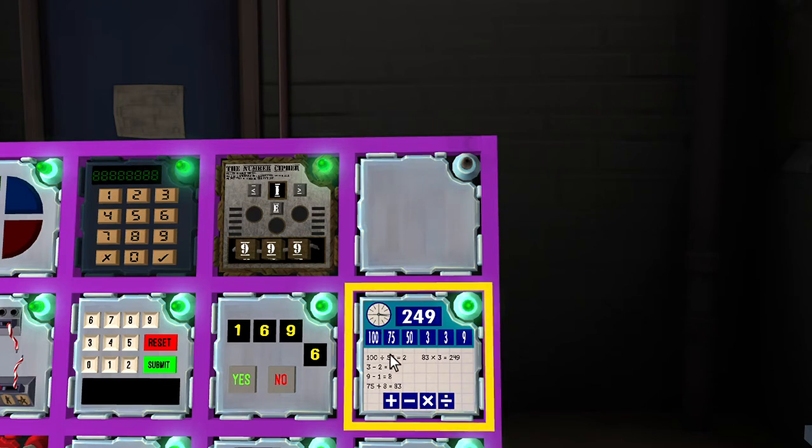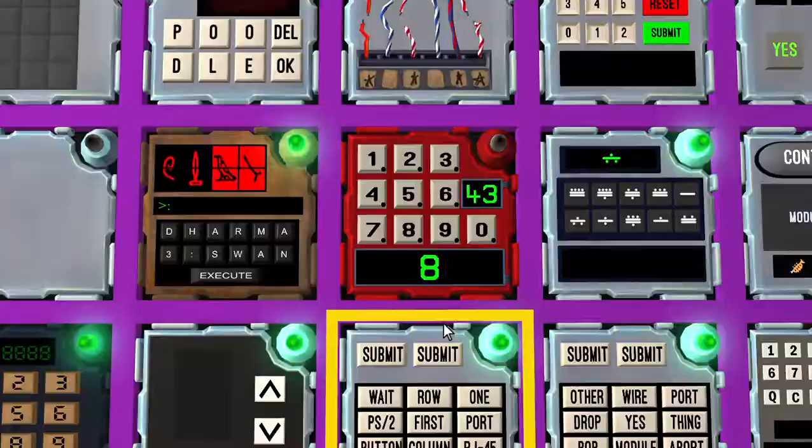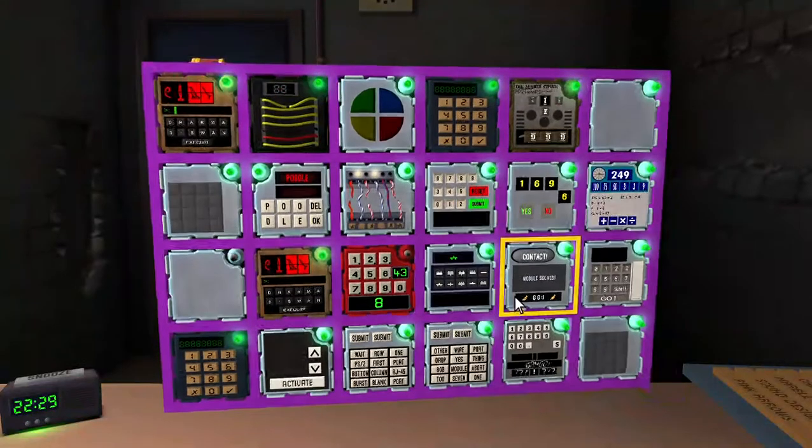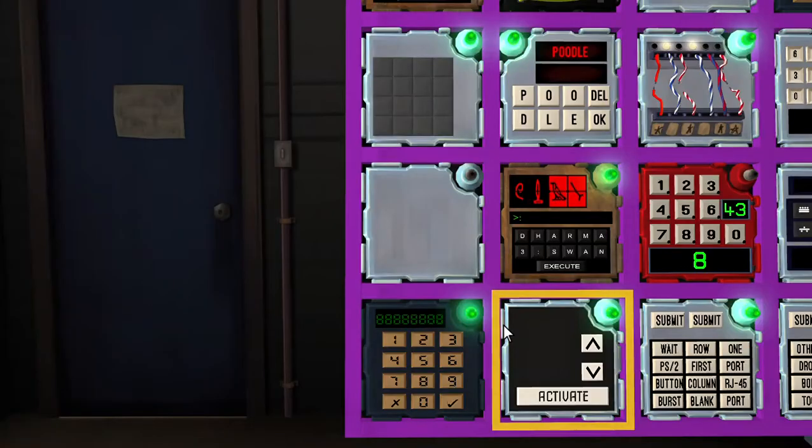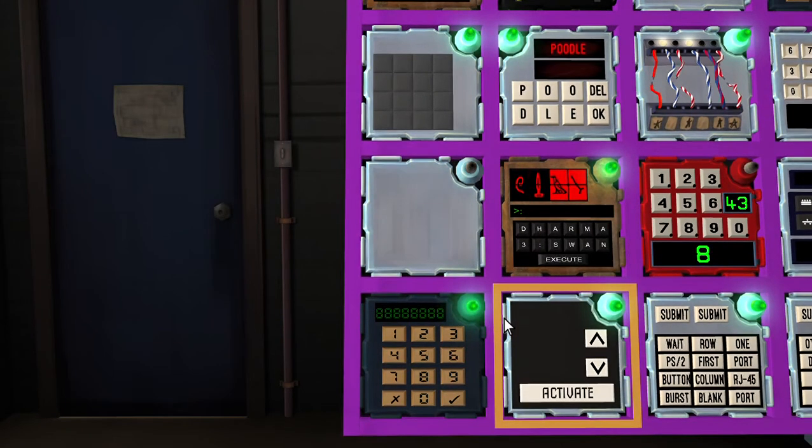One, two, three. One, two, three, four. One, two, three, four. One, two. One. One, two, three, four. Stage 43 is an 8. Yep. And the last, style. Aware. A-W-A-R-E. Yes.